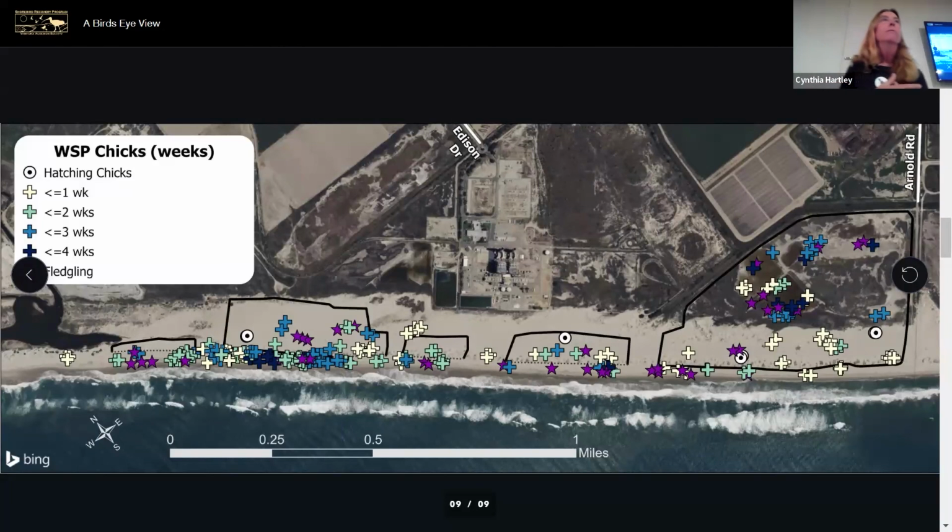Explain the metrics, especially pair numbers and goals. Oh yeah. So the cool thing about Ormond is there are a lot of these challenges happening, but it's going up. It's getting much better out there. We actually hit our Fish and Wildlife Service targets for breeding birds last year for the first time ever, and we've been calculating this for like 25 years. The goal for Ormond Beach is 50 breeding snowy plovers, and we hit 51 last year. Normally we're far below that.